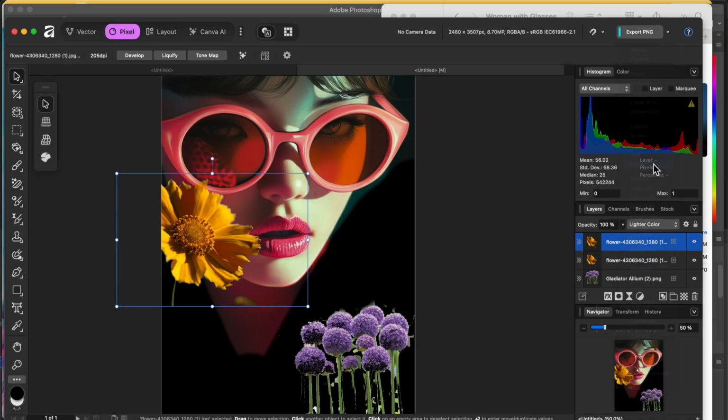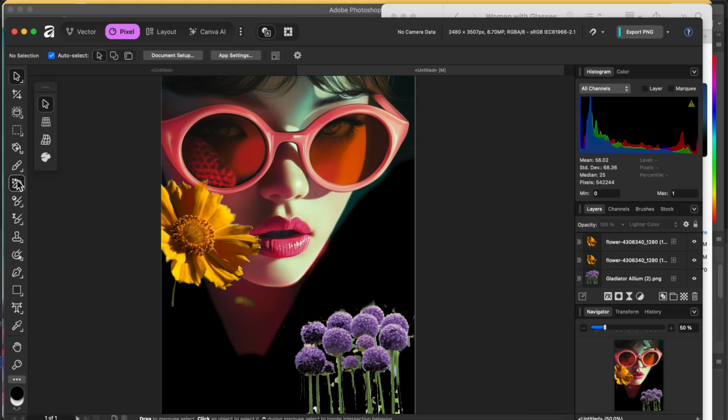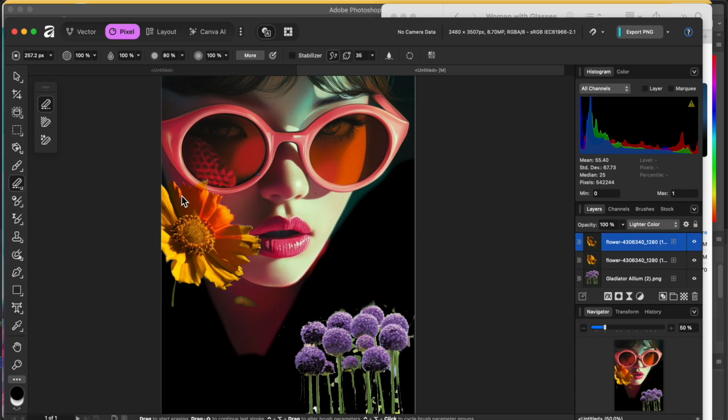Now I have two of those, and for the second one I am going to go for a different blending mode, say lighter color. Now I have two flowers. The second flower, the one on top, I am going to erase. This time I'm just going to get the regular eraser and erase the part that's on top of her face, because I really like the look on her face from the pin light blending mode, but I don't want that same look on the rest.